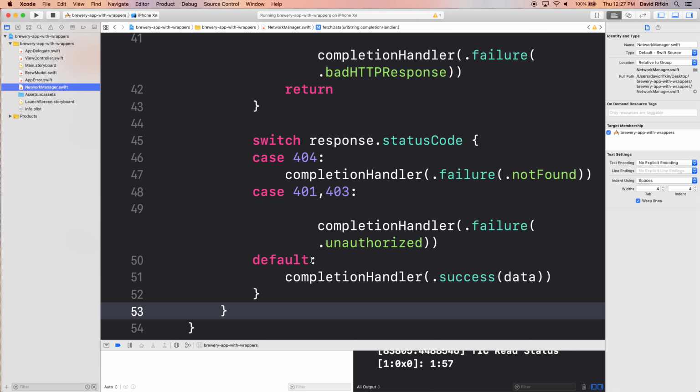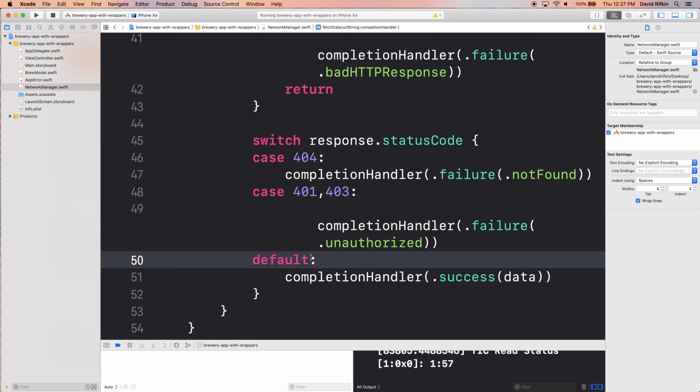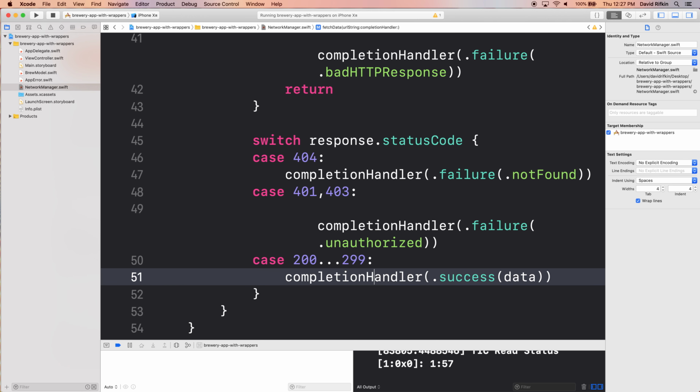Let's do that. Michelle's suggestion was, instead of just saying, make a successful return for any status code that's not 404 or 401 or 403, we know that there's a status code range, let's say between 200 and 299. I like that. That's great. Thank you.